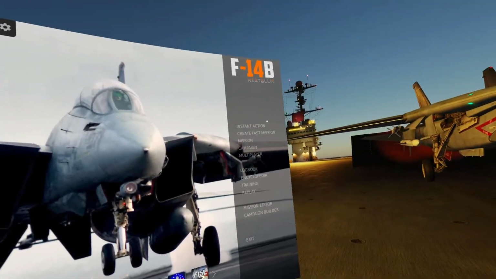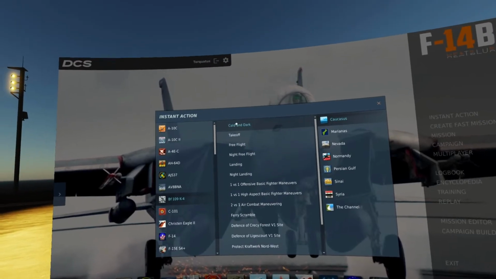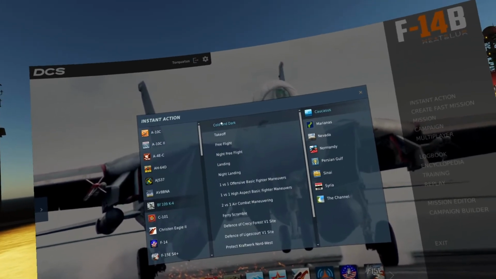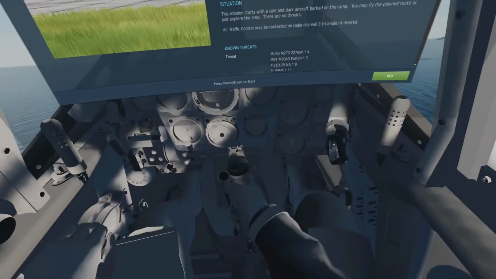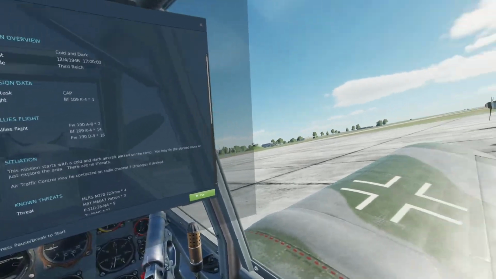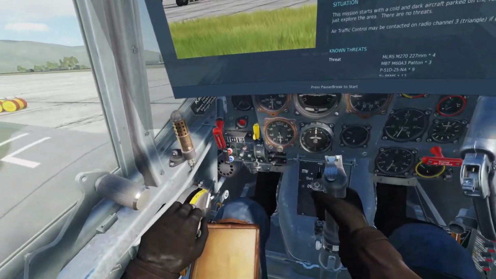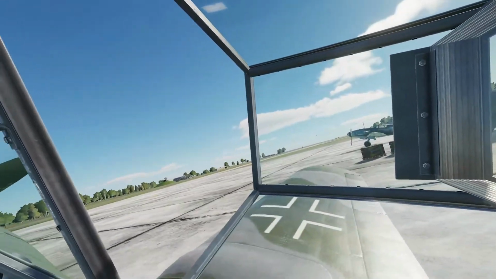So we will next take a look at the 109 Kilo, or Kurfürst, I guess. And we'll be cold and dark for this. I expect all of the World War II modules, with the exception of the I-16 and the Mosquito, to have green category pilots. And again, these categories are detailed in the document that's linked in. If you click through the links, ooh, there's McKenopy. Yeah, if you click through the links.